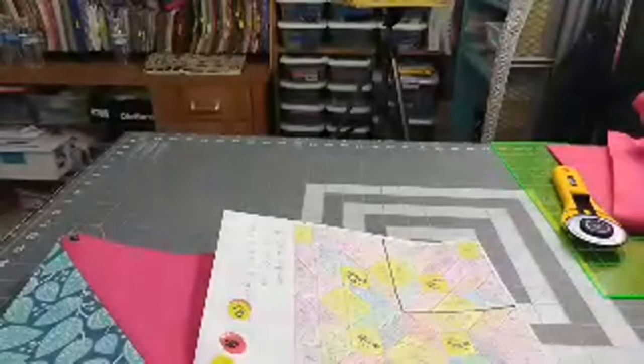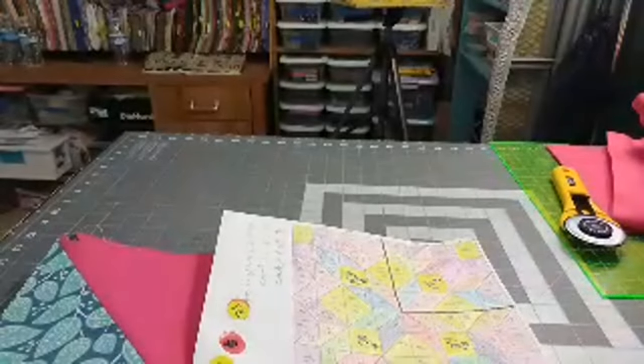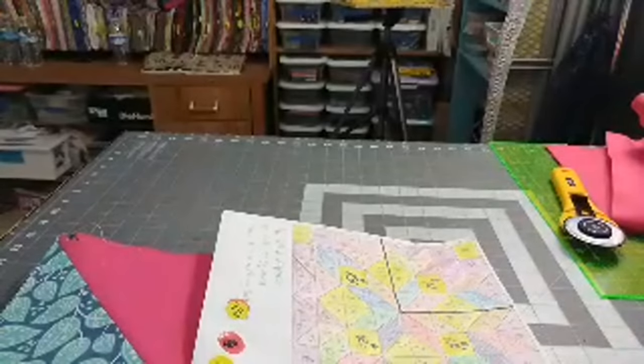I'm going to turn it down so you can watch me trim everything. Oh, man. The ruler I need to trim everything is what my phone is hooked to. Dang it. This is the ruler I need to trim, so I need another ruler. Okay, we can easily figure that out.